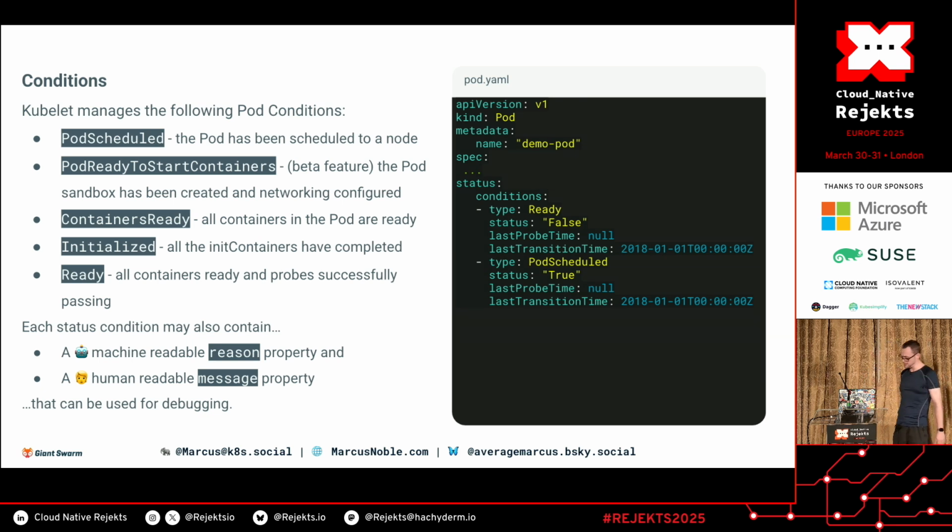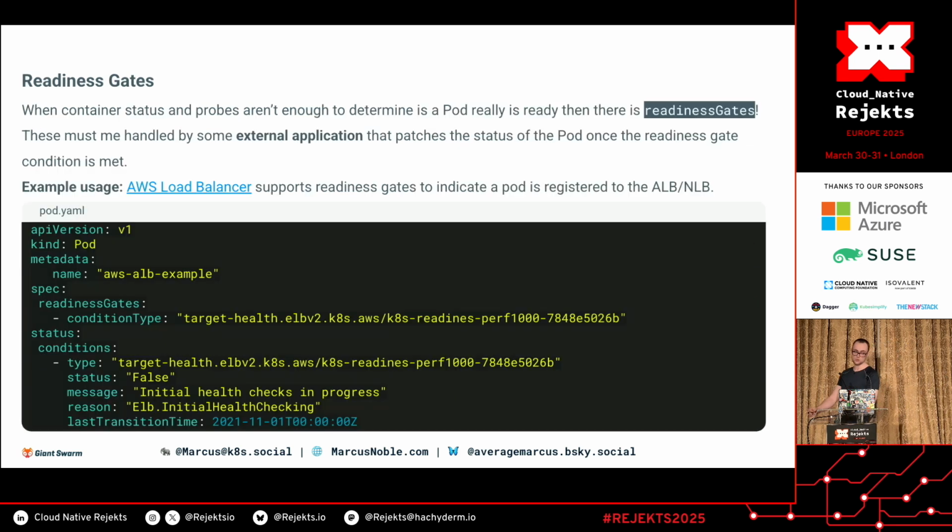Now, the reason I wanted to talk about these is because I wanted to introduce you to readiness gates, which I hadn't come across before, and I quite rarely use, at least from what I was able to find out. They've been around for a while. And readiness gates allow you to implement your own status conditions and have them as one of the checks that the pods will use as part of their is it ready or not.